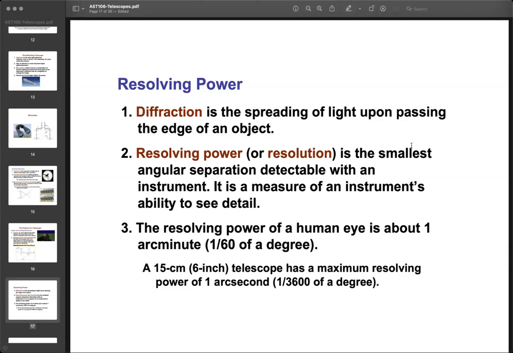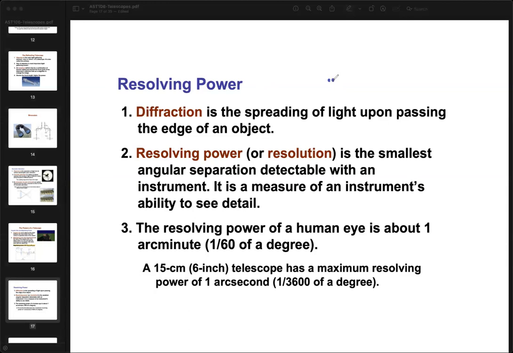To understand this better, we can do a little experiment. You can stop this video and you can do this experiment yourself. I'll make two dots here, which are very close.